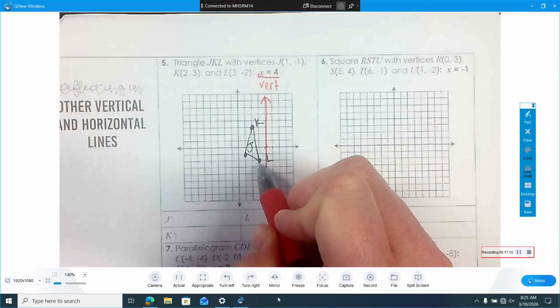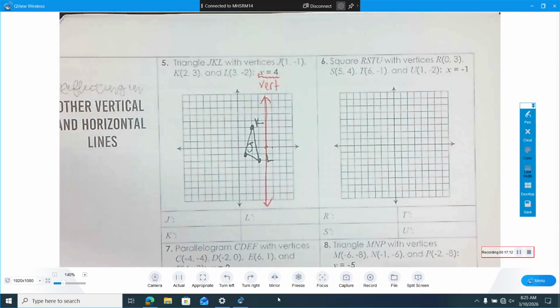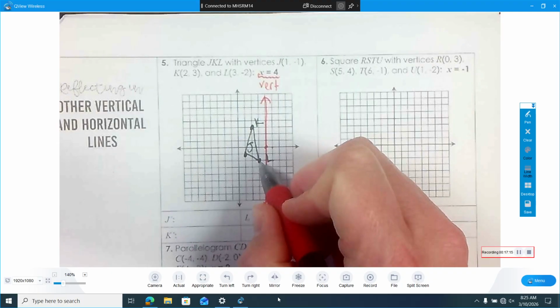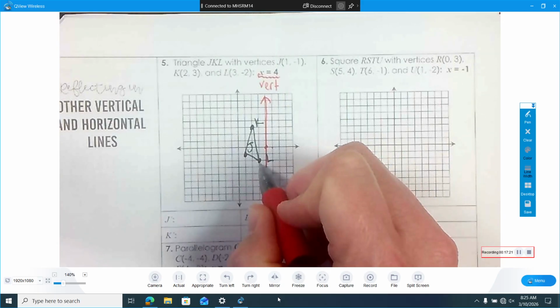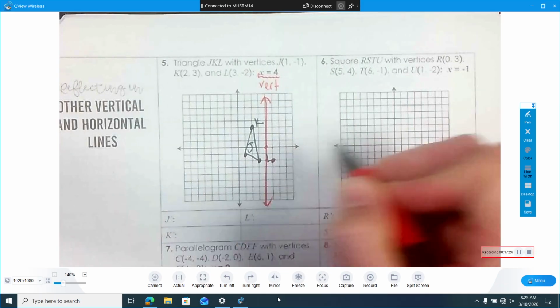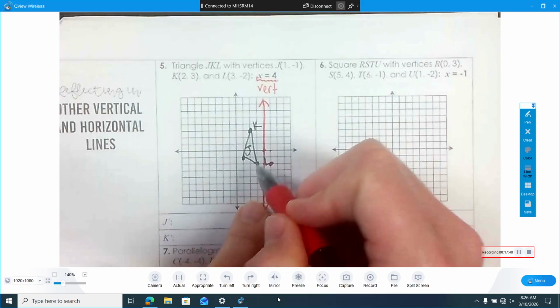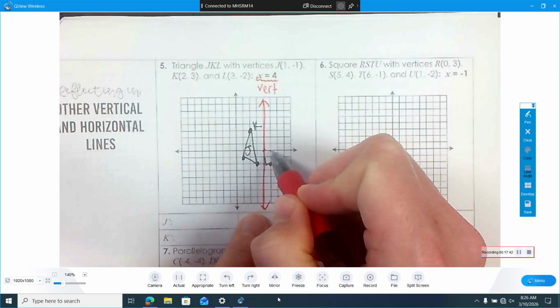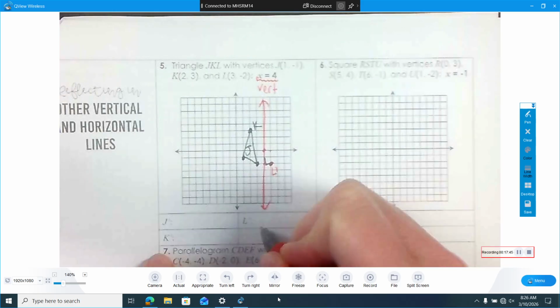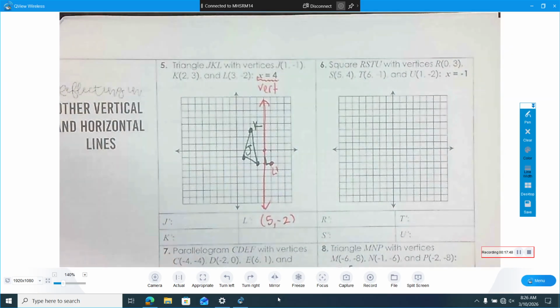So where does this L point become? Where is L prime going to be? Two to the right? Yeah. We go one hop to the line. We're going to go one hop away. The distance is maintained. If I went one space to get to my line of reflection, I want to go the same space away from that line. And so here we are at 1, 2, 3, 4, 5, -2. So L prime is at 5, -2.